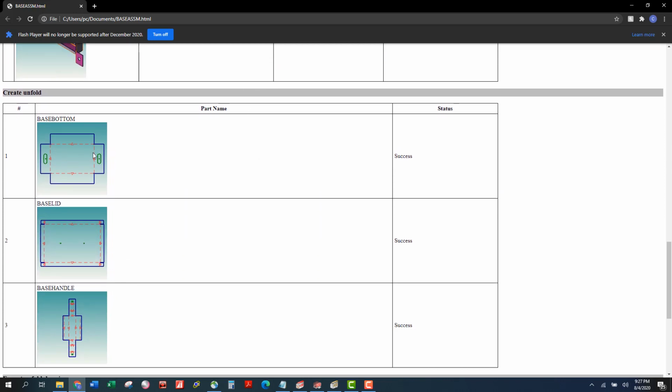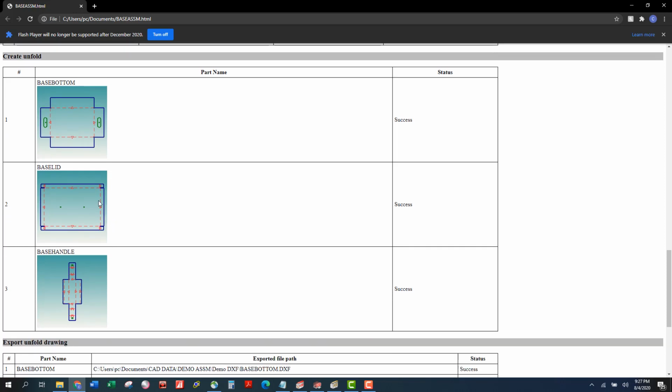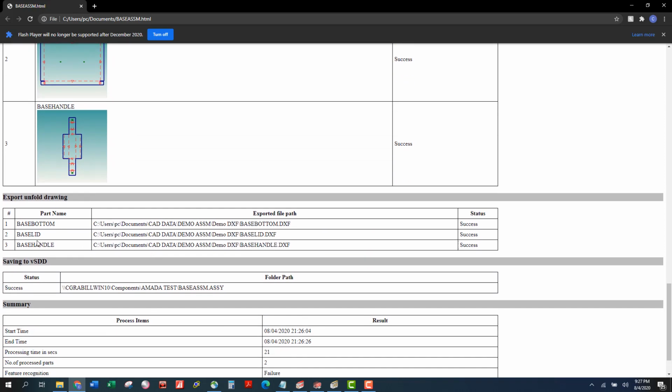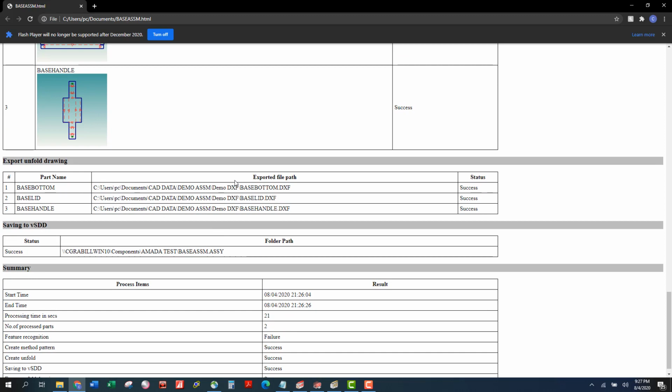Here it's shown that it was able to create an unfold. So if we were to go back and look at these files, which we will in a moment, you'll see it has all that bend deduction data and all that crucial information at that area of forming. It's going to have all that built in this unfold diagram, so that when we send it into blank cam, we know that we're cutting correct flats that are going to bend up correctly on our press brake. Finally, it just gives us some information on where it saved that data.